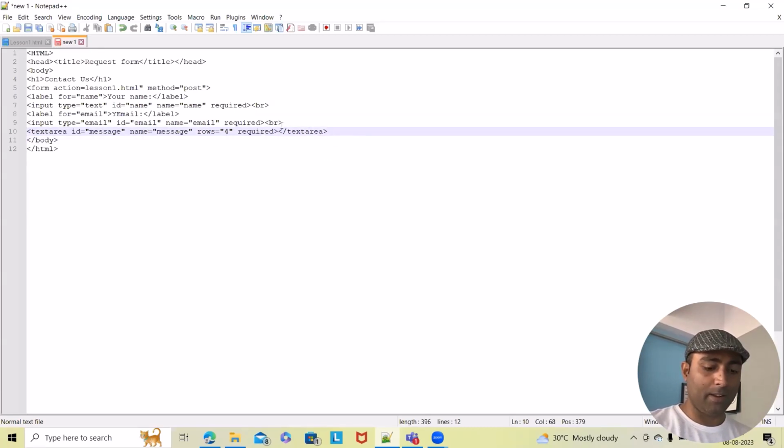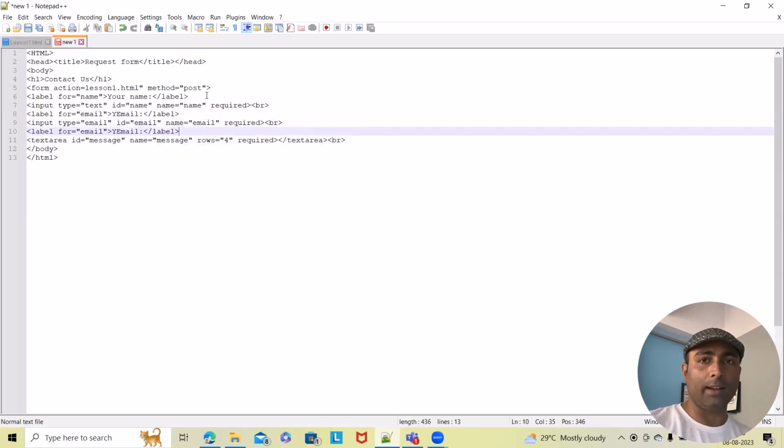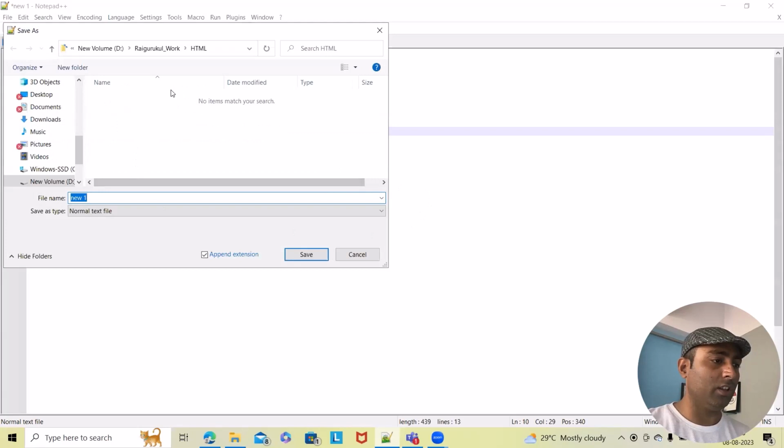And we'll add a break here. This one again I want in a label field. So here we'll again specify a label. We'll add one more label after this, and I want to specify this label as message. Message, and next option I want here is a message. Let's save this and we'll see how the response will look.